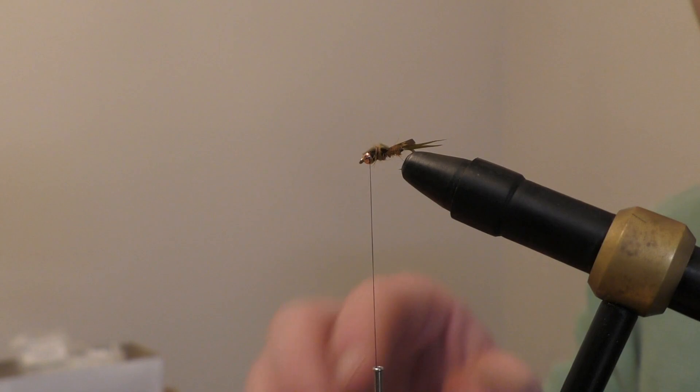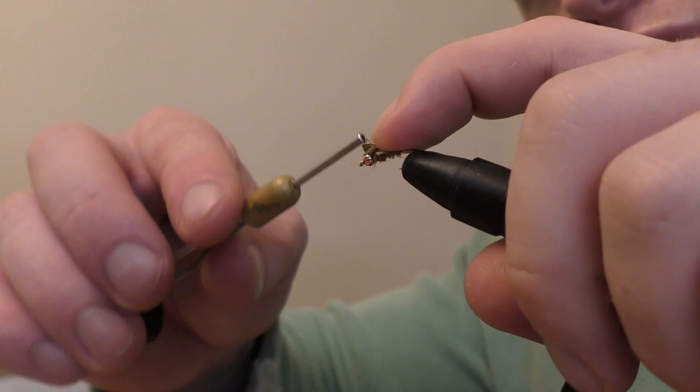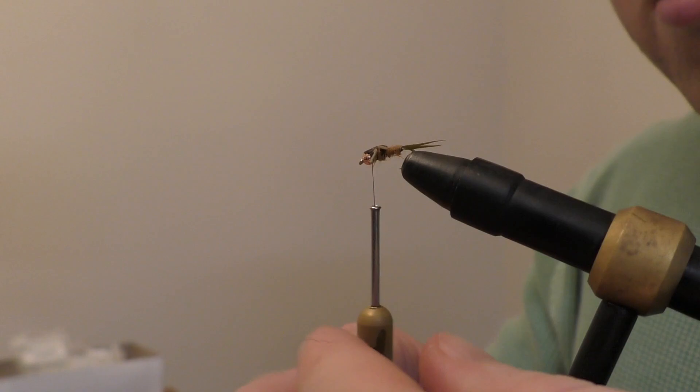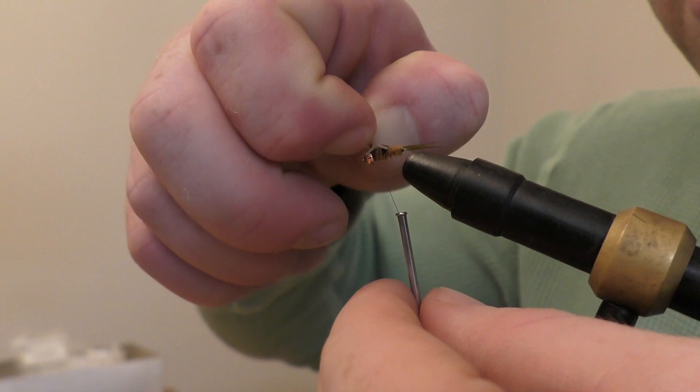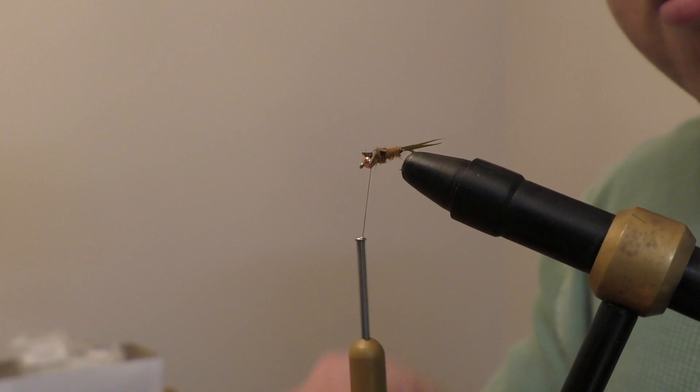Take your thin skin and fold that forward. Tie that down. It can be tricky to get it just right—you don't want to get any of your legs tangled, so take your time during this step. Look over your fly and make sure it's exactly what you want, and then you can go ahead and put another good wrap on there.